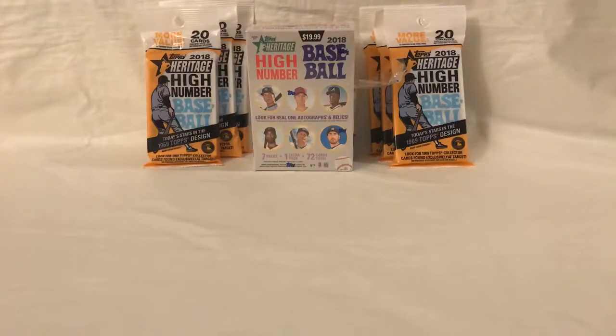So that also means that we're winding down on the baseball cards that are being released. And this is probably one of the last releases that I'm reading about. It's the Topps Heritage 2018 High Number baseball cards. Basically, this is the add-on to the Topps Heritage set that came out back in March, I believe. And I went crazy on my Ohtani search, which kind of launched these videos in a sense. I was looking for the Ohtani card in general and an autograph card, and I didn't find any.